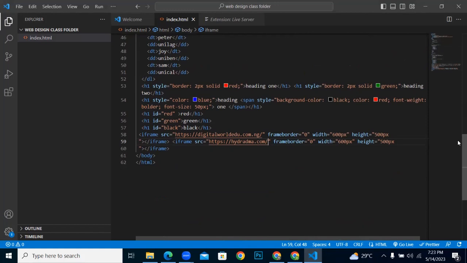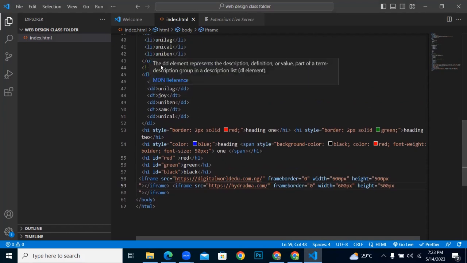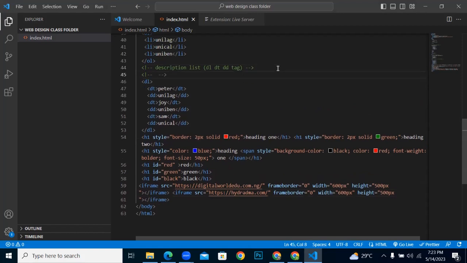I wanted to ask a question. Yeah, you can ask. Please, how did you write that description on the top? This one? On green, yeah. This comment. The shortcut is Control and slash. Give a description, like the comment, Control/, like this, and you can write in between it. So you know what the comment is used for, right? It's a description to label something. Yeah, it doesn't show on the browser.